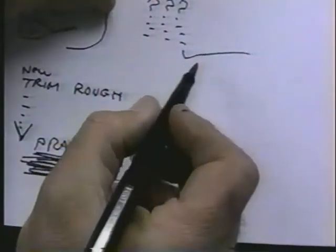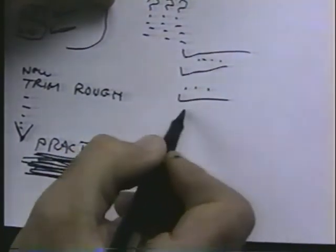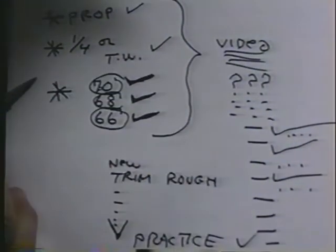The idea being you can watch back through the videos and see, well, gee, at Flushing it flew like this, and then the next week it flew like that. We did these changes, and next week it flew like this. You can kind of see what goes into the final preparation for getting a plane ready to go to the Nationals. And if you see this, an awful lot of this technology you can apply to your own program.